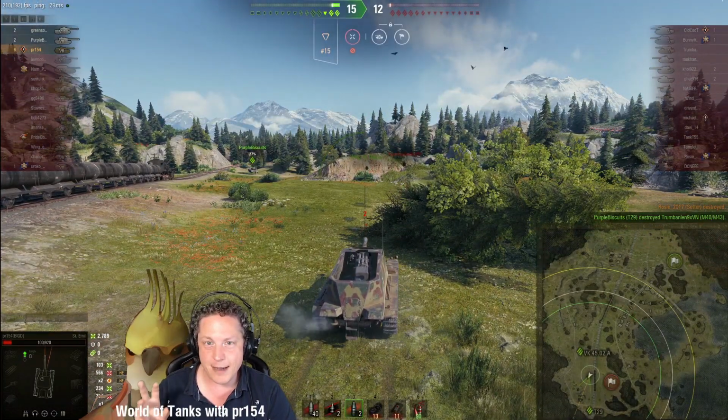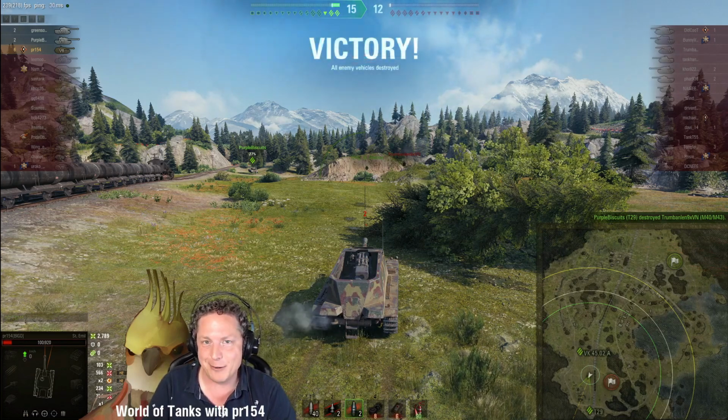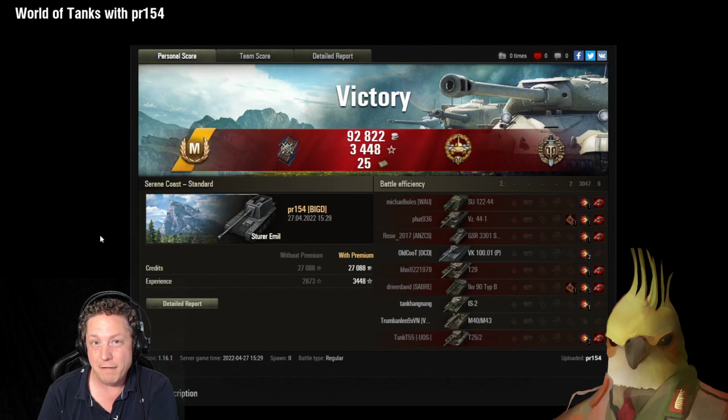So that is a win for us. A bit of a tense game there, but let's take a quick look at the results. So for our efforts, despite being practically stock, we've come away with an Ace Mastery badge from bottom tiered in the Tier 7 German tank destroyer Sturer Emil.